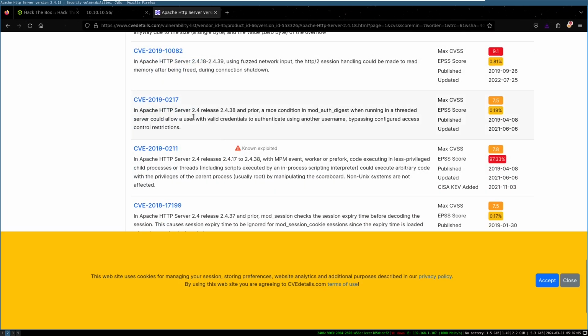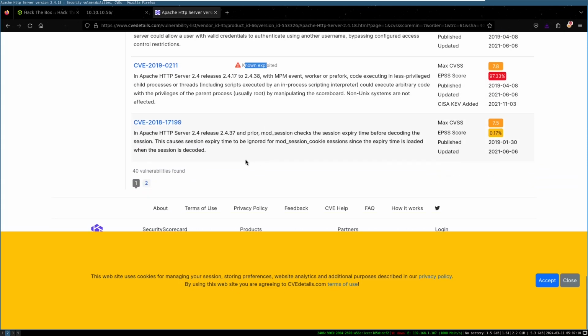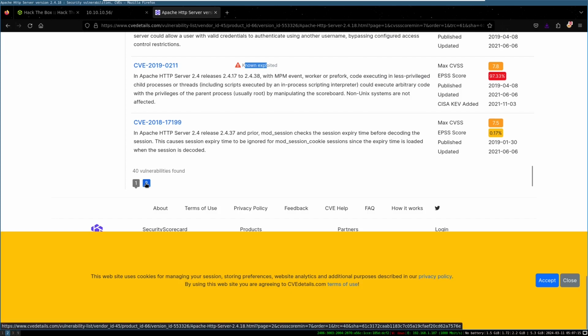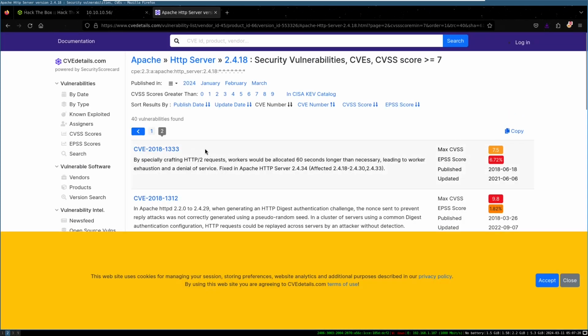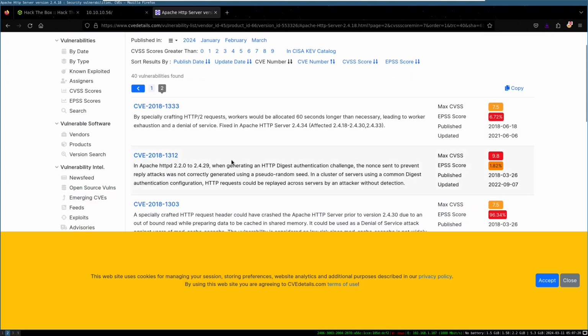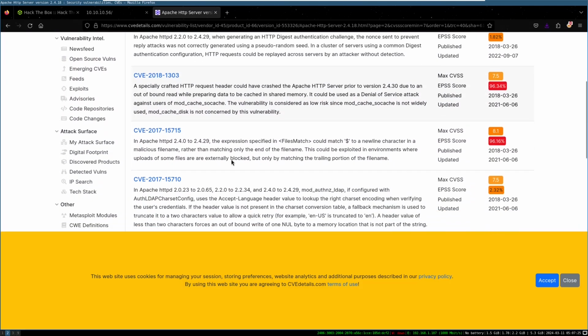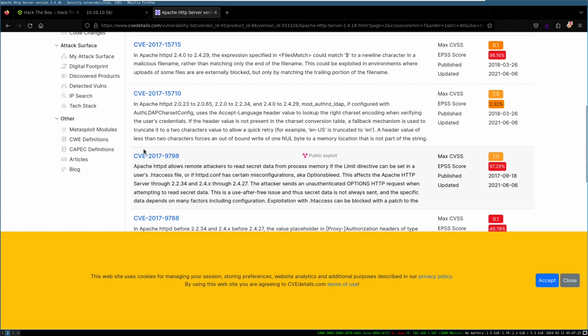We're probably looking for one that's flagged like this, known exploited. Some of these are not hypothetical, but public exploits.